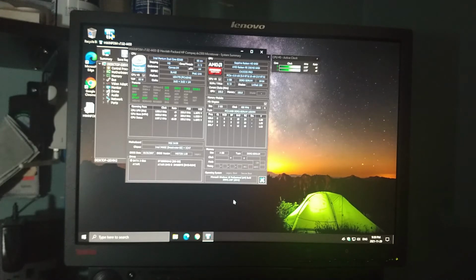It's an LGA 775 based processor on this MSI 0A90 motherboard, which I guess HP contracted them to build the board for this machine. We've got a 250 gig SATA drive, DVD ROM drive, and then we've got that HD Radeon 6450. So that's a 1 gig DDR3 GPU, and then 4 gig worth of DDR2 memory installed in this machine. So pretty decent specs for an older machine.